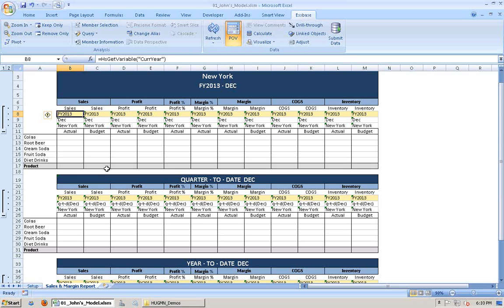That way, John never has to go and update the fiscal year for his report. He relies on the function HsGetVariable and then calls the name of the substitution variable in Hyperion. And that automatically pulls in the fiscal year. You can see that now that I've clicked on the cell, it says need to refresh. So as soon as you refresh or do a retrieve, this will retrieve that list.